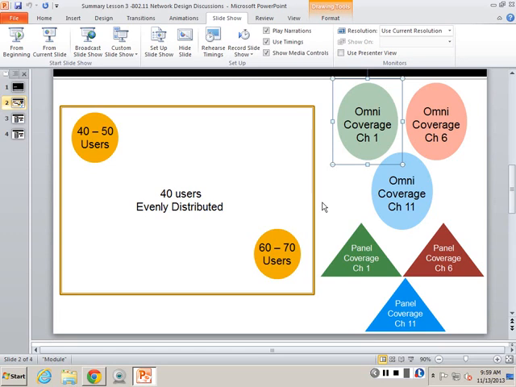3 channels and a pretty complex world. We're going to have at least 2 APs to cover this area. We're going to have 3 to cover these users just to get the user service going. And oh, by the way, we've got to do all the rest of this. So how do we do that? We've got an issue with adjacency, co-channel adjacency.